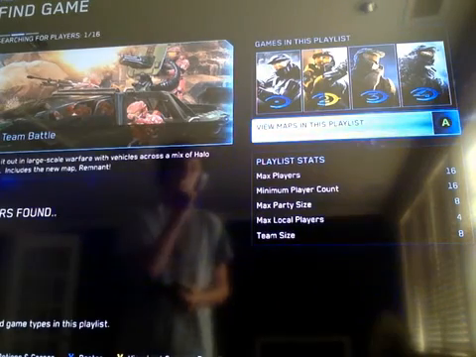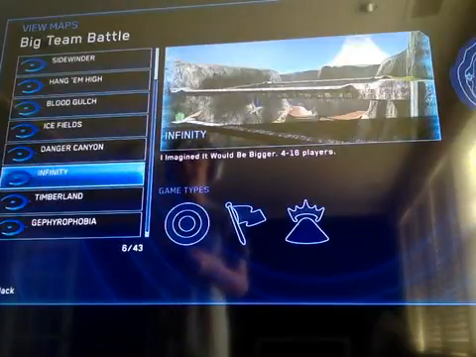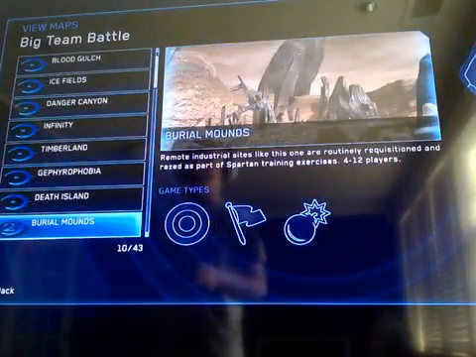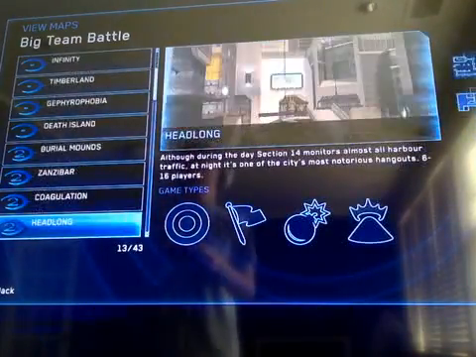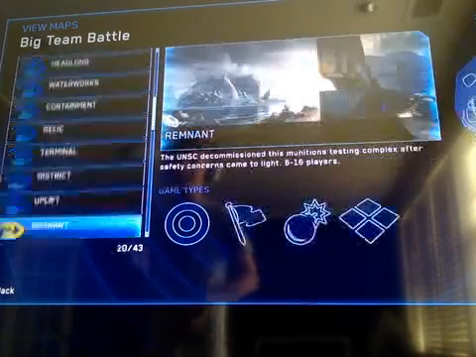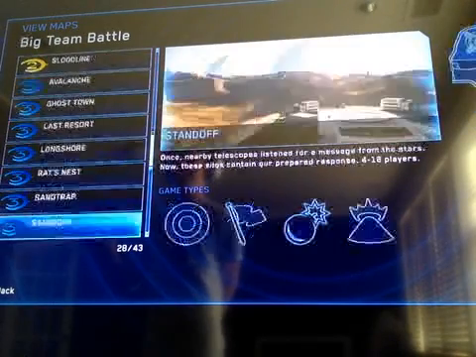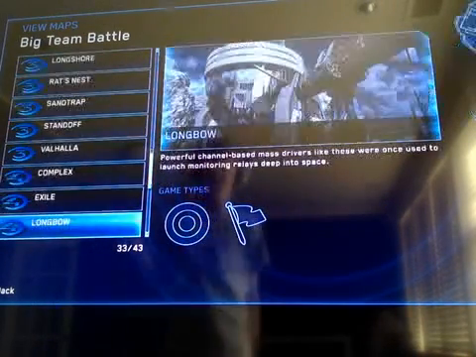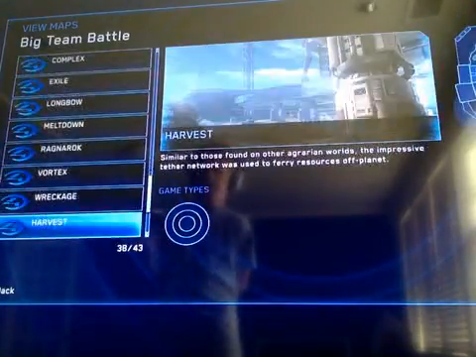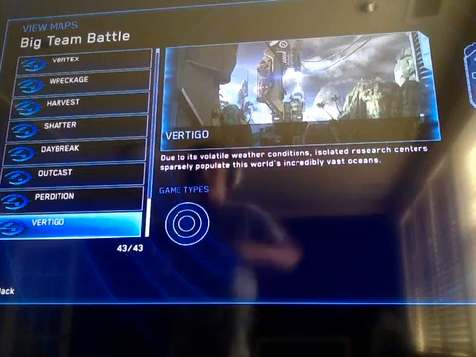Again, I'll take a look at the map list so you guys can see what's up. Sidewinder, Hang 'Em High, Blood Gulch, Ice Fields, Danger Canyon, Infinity, Timberland, Gyrophobia, Death Island, if I'm pronouncing that right, Burial Mounds, Zanzibar, Colossus, Headlong, Waterworks, Containment, Relic, Terminal, District, Uplift, Remnant, Stonetown, Bloodline, Avalanche, Ghost Town, Last Resort, Longshore, Rat's Nest, Sand Trap, Standoff, Valhalla, Complex, Exile, Longbow, Meltdown, Ragnarok, Vortex, Wreckage, Harvest, Shatter, Daybreak, Outcast, Perdition, Vertigo, and that's it.